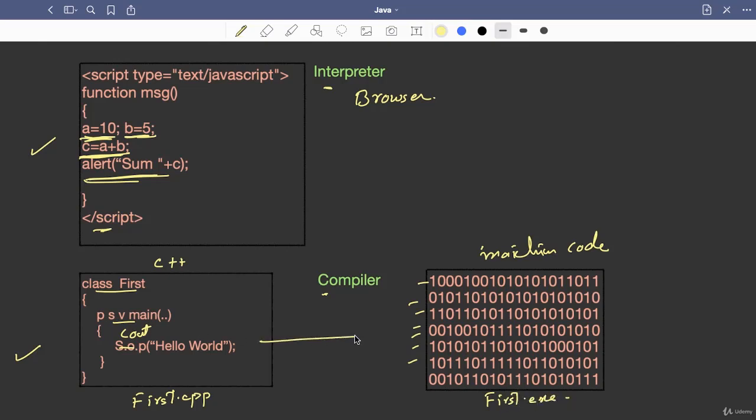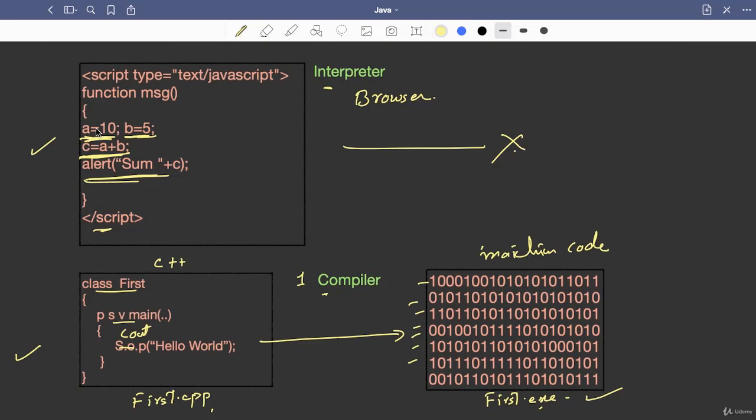Now how many times is translation done? Only one time. You need the compiler only once, and a separate file is generated. Here, a separate file is not generated. Just now I gave you the example of Hindi text to English text. It is the same thing. Here a separate file is not generated, whereas in a compiler a file is generated, right?